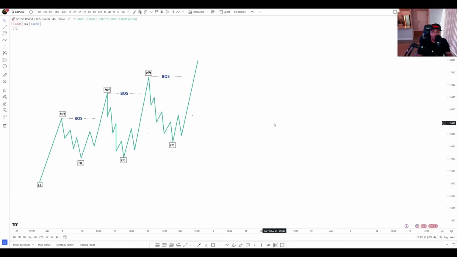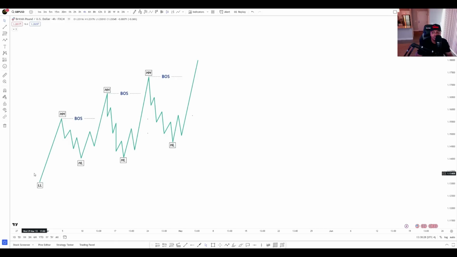Alright, so here we can see that we have an uptrend market structure. The price is creating higher highs, higher lows, higher highs, higher lows, higher highs, higher lows, and then a higher high. But when you look at the trend, after the end of every impulse, there is a mini internal structure of lower highs, lower lows, which is the pullback, and then we have an impulse again. So when you go to the real chart, you're going to be able to identify this.